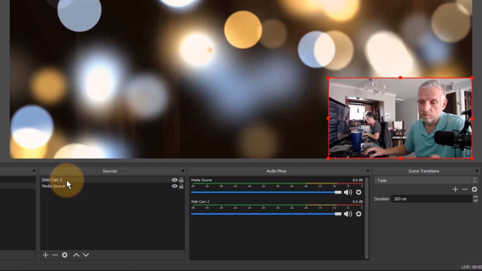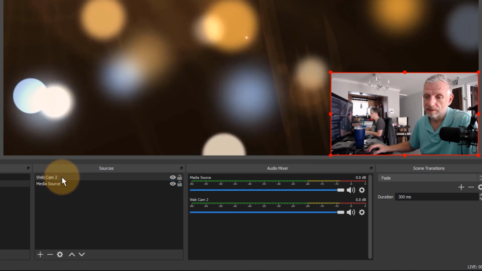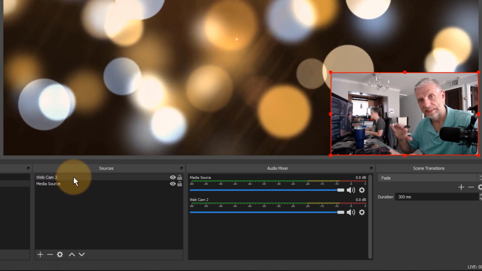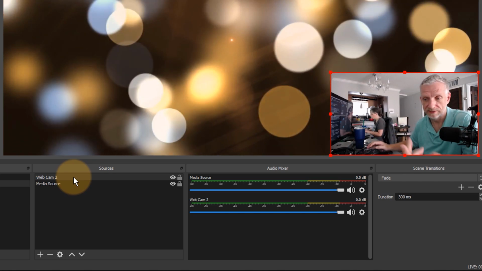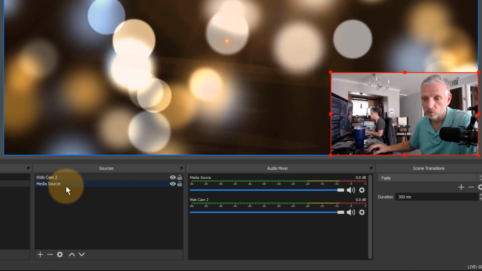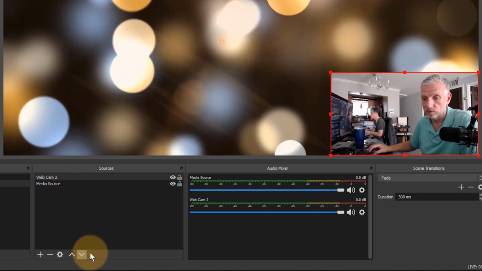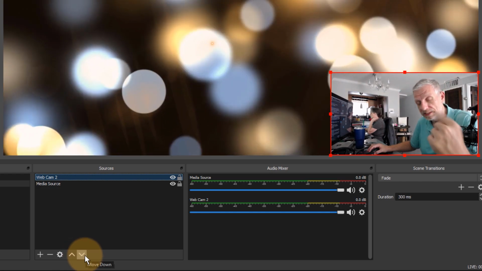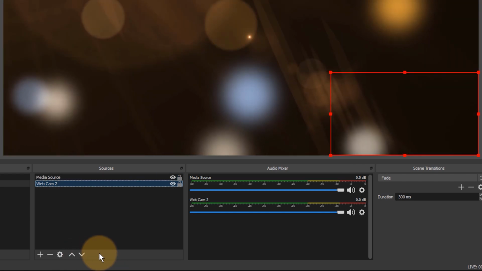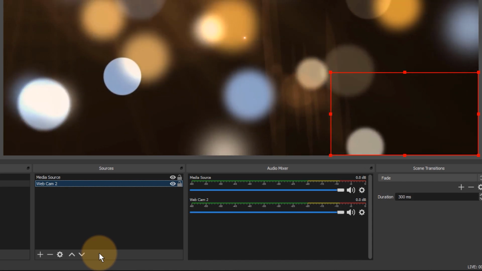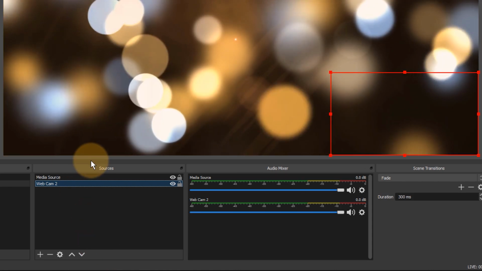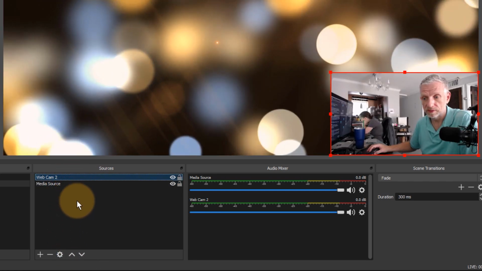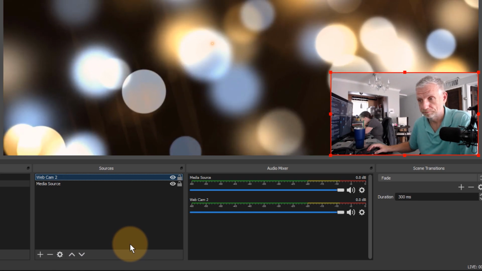These sources, if I had more than two sources, they work like that: the source that's shown at the top of the list is the one that's shown on top of the stack. If you're familiar with Photoshop layers, that's exactly how that works. I can move these around by using these little arrows at the bottom. So if I select the webcam here and then move that behind my moving media source, now I don't see the webcam anymore. Makes sense because the media source is overlaid on top of my webcam. So I can reverse that, just sort the layers top or bottom as you see fit.